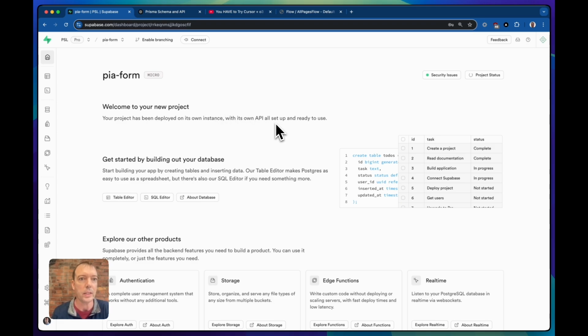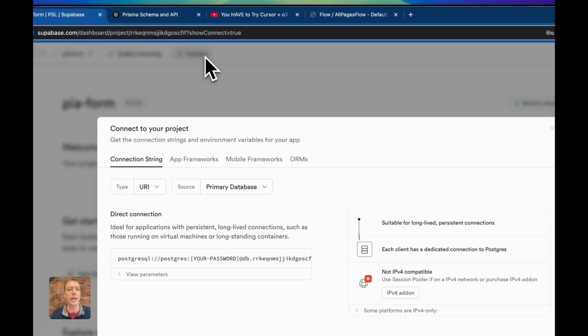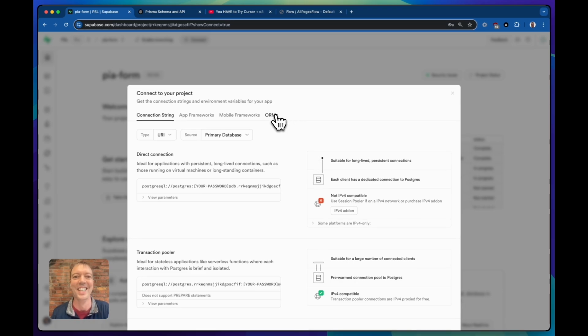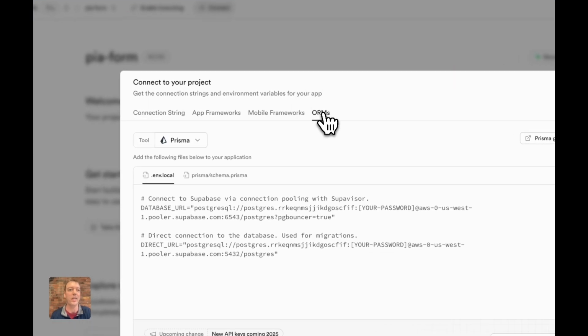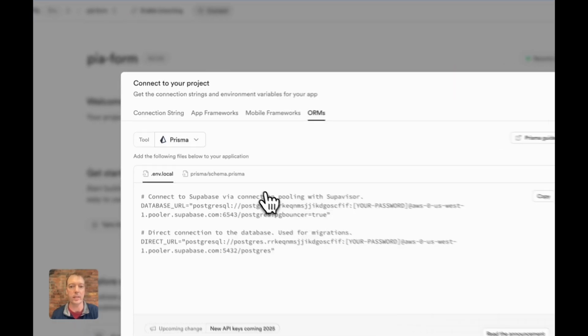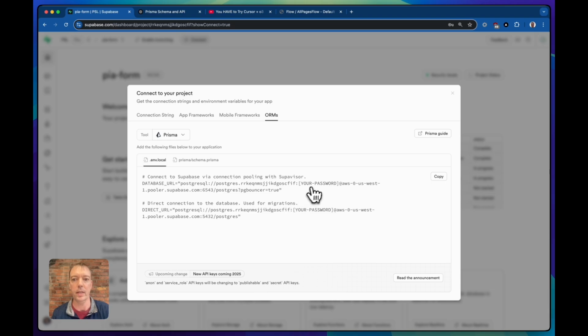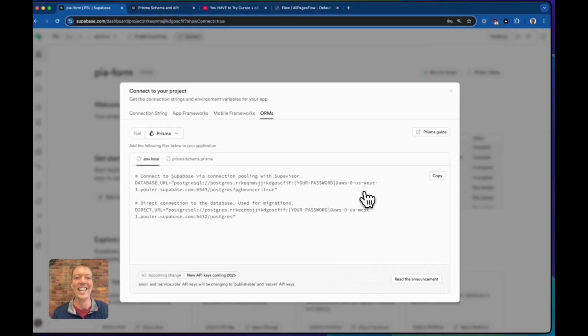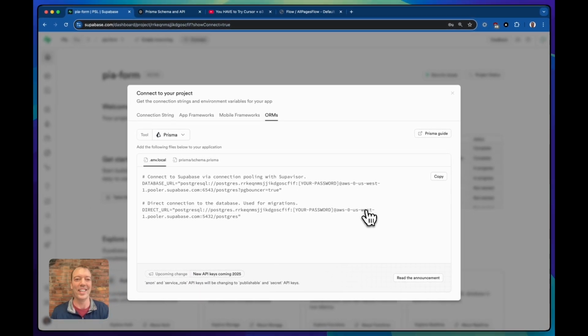Okay, so they got this cool thing here, this connect. Okay, I'm gonna connect in here. Guys, I think I forgot to grab my password for this, so I don't know if this is going to work. But you can jump over here. This is really nice. We've got these ORM pieces here. Guys, I forgot my password. I don't know if I'll be able to get that back. So anyway, we'll probably go through here. We'll cut this out.